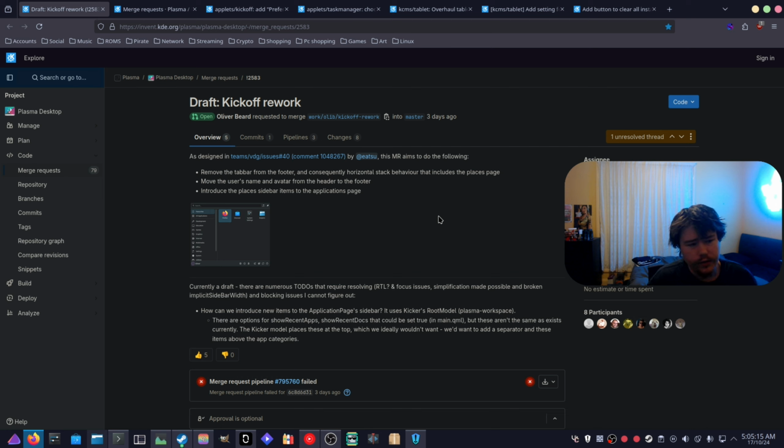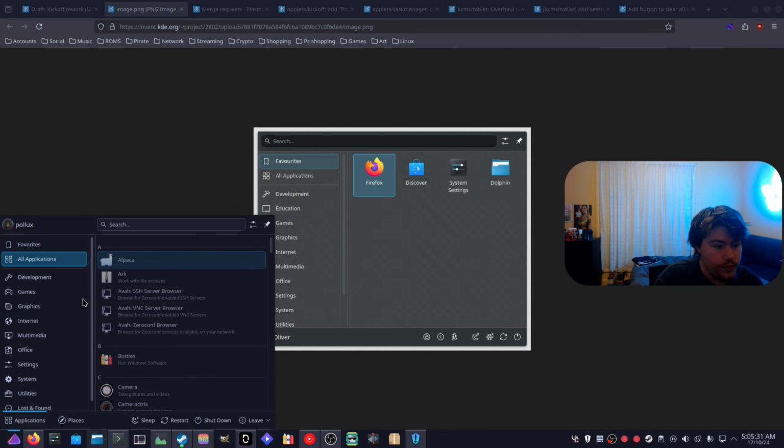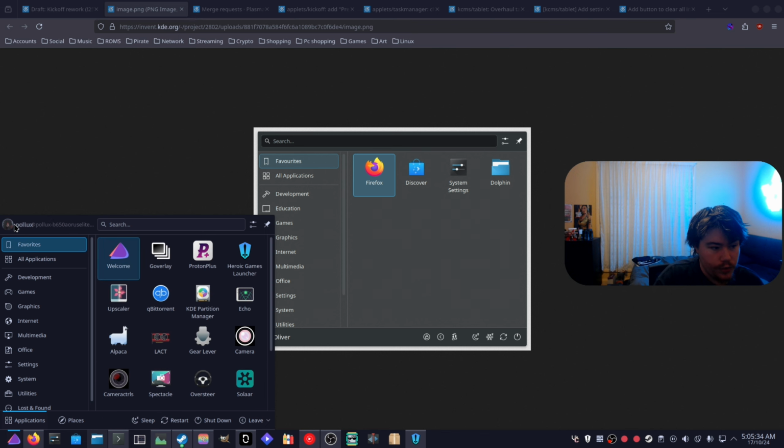And one of the other things that they are starting to redesign on the Plasma desktop side of things is the application launcher. As you can see, there is a new image that was created for this draft, which isn't final, I would say, but when we compare it to this one, we can see that the user account was put down here and before it was up here.